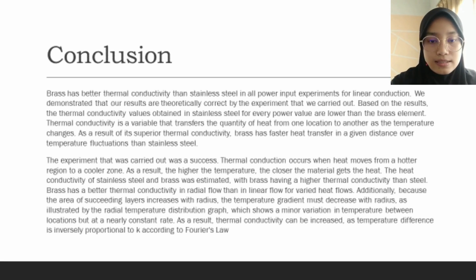Thermal conduction occurs when heat moves from a hot region to a cool zone. The heat conductivity of stainless steel and brass was estimated, with brass having a higher thermal conductivity than steel. Brass has a better thermal conductivity in radial flow than the linear flow for variable heat flow.